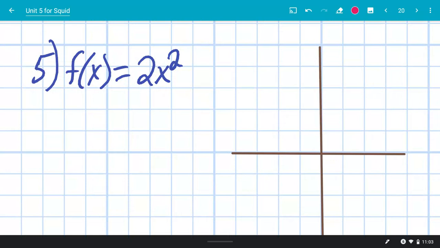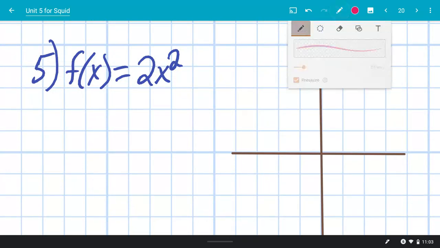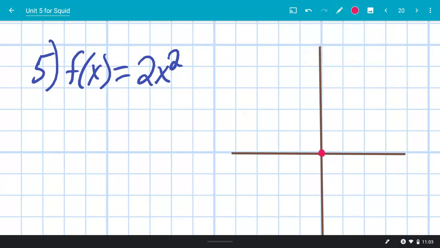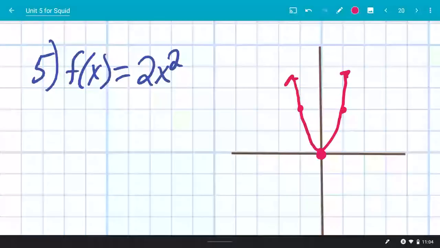Starting with number 5 here. Constant is 0. Everybody see it? So it's going to cross there at 0. There is no junk. Therefore, it's my vertex. My leading coefficient is 2. So from that point, I'm going to go up 2 over 1. Up 2 over 1. Boy, that sure looks like slope, doesn't it? Yes? And as long as your number is greater than 1, it's kind of like slope.